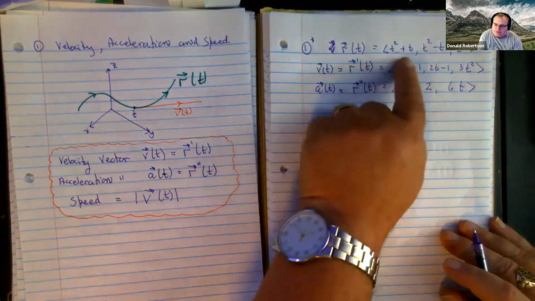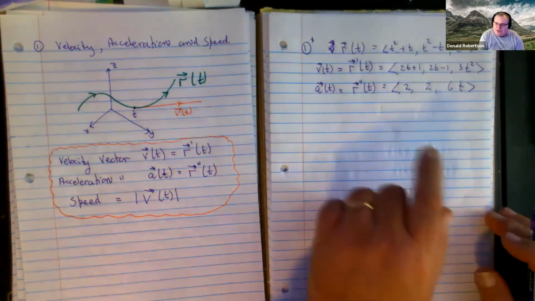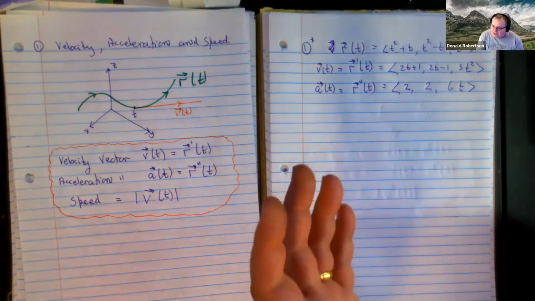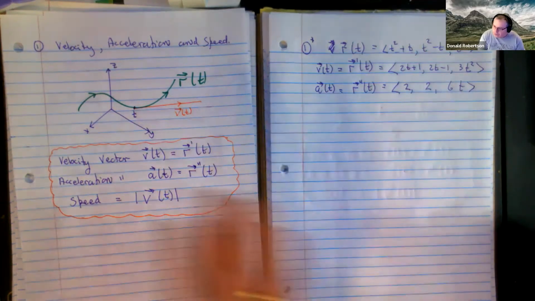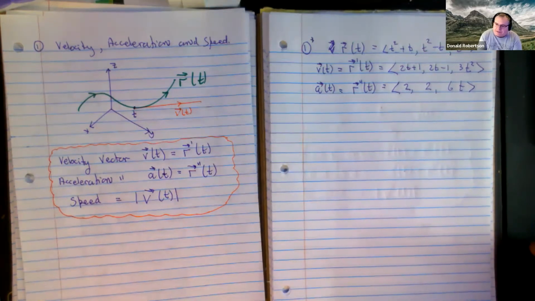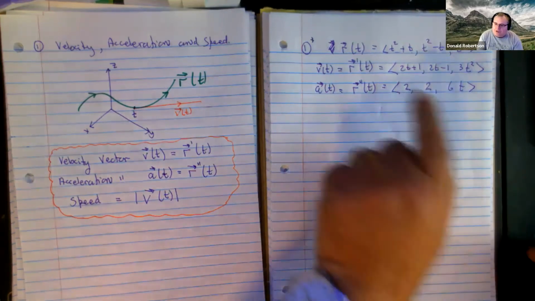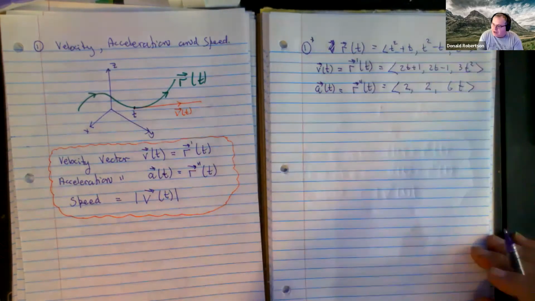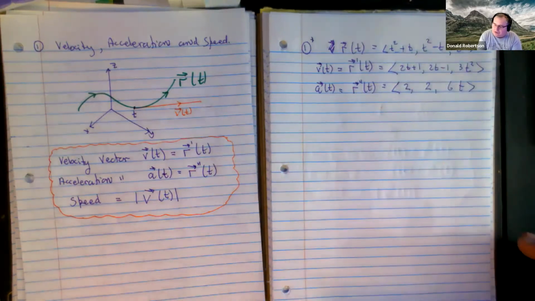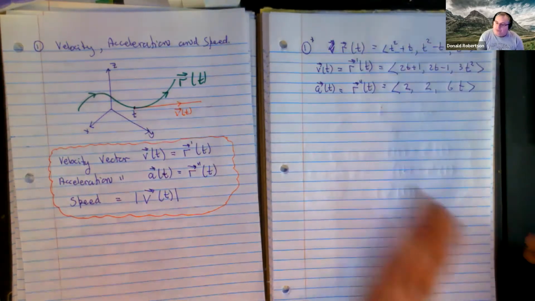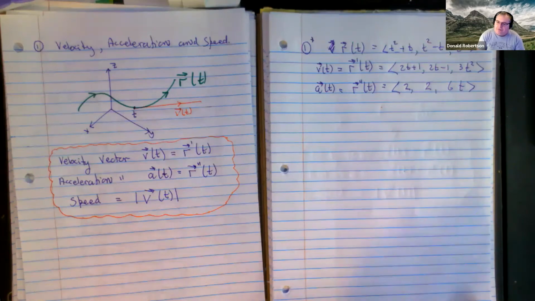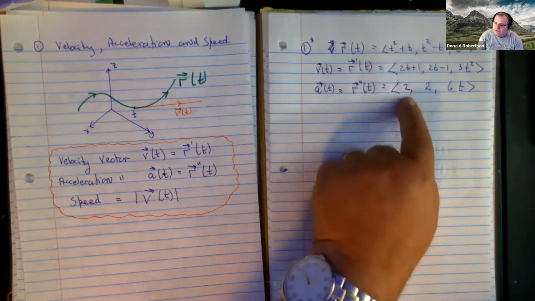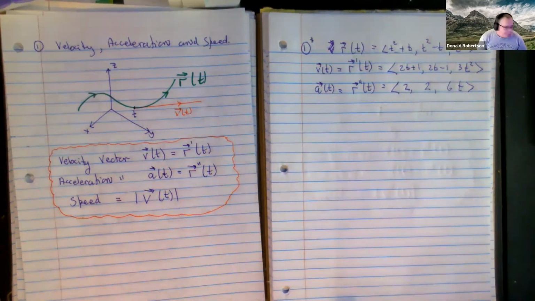Unless these functions are ugly, you might have to do a t sine t, which would be a product rule. Or you might have to do e to the 5t squared, which would be a chain rule. Or one of these might be a fraction, like t over t squared plus 1, in which case you're going to use the quotient rule. Most of the time we know how to differentiate, so it won't be too bad, I would hope.